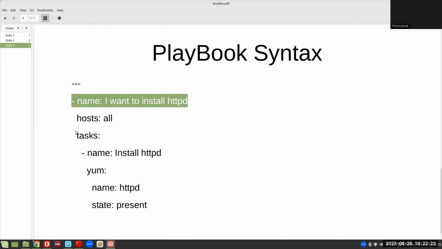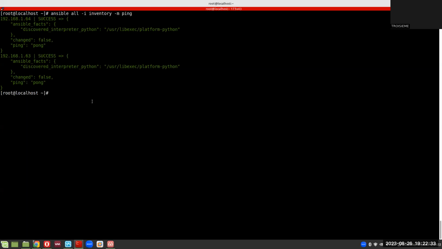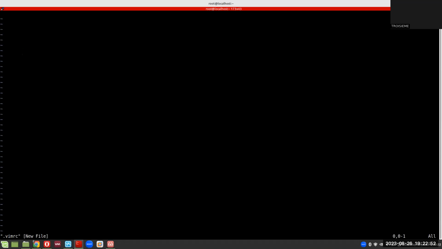And pay attention to how the different spaces are set over here. It is very critical and very important for Ansible. So to make it easy on you so that you're not going to have a hard time with all the spacing and indentation, it will be good advice to modify your .vimrc file. In the vimrc file, you're going to put some settings that are going to make it easy for you when you work with Ansible.